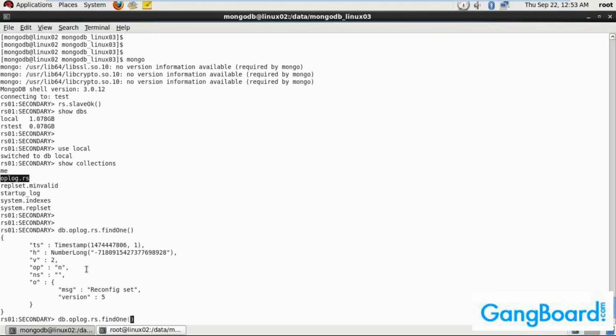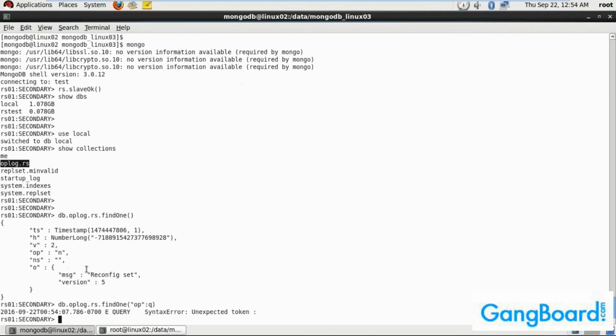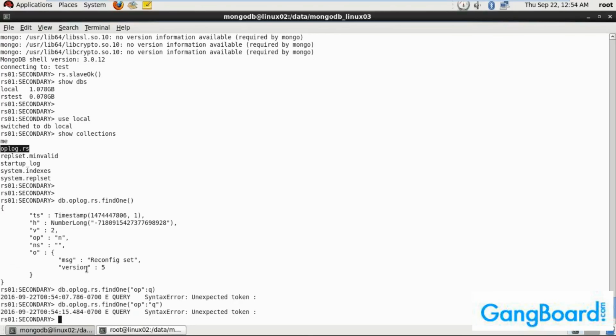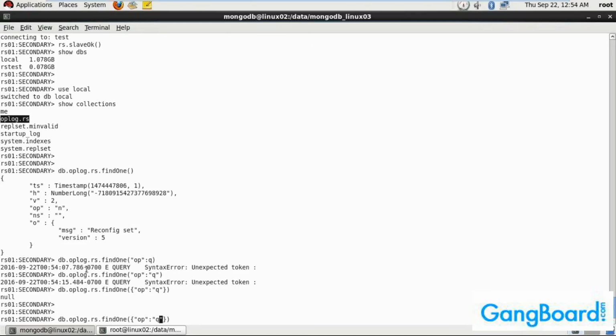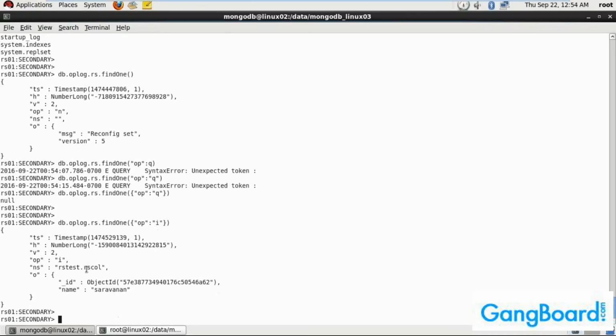If you want to query only queries, not other stuff, you can put a filter.